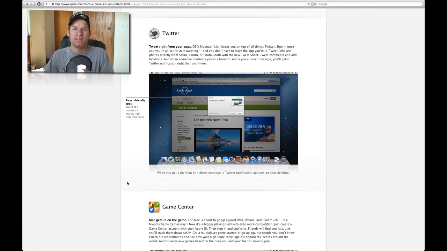More Twitter integration. Yes, Twitter has made a huge impact in iOS 5 as far as tweeting stuff in every little nook and cranny as far as being implemented into iOS 5, and of course developers are taking advantage of that in their apps. Same thing here with Mountain Lion. You're actually going to be able to sign in to your Twitter and basically share anything you want directly from your browser and directly on your Mac. So again, it's coming over from iOS and being more implemented into OS X in Mountain Lion. Not that big of a feature. You're basically going to be able to tweet.